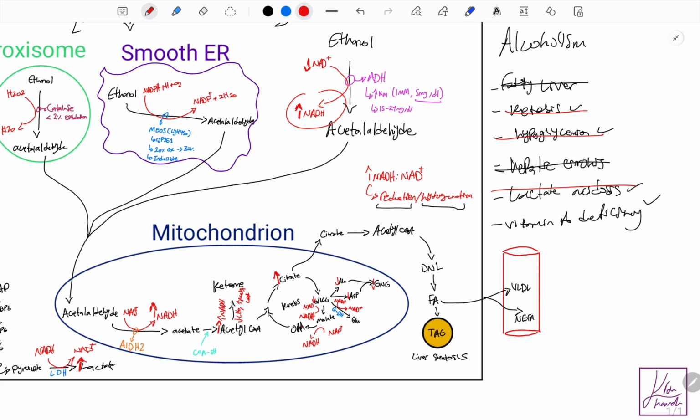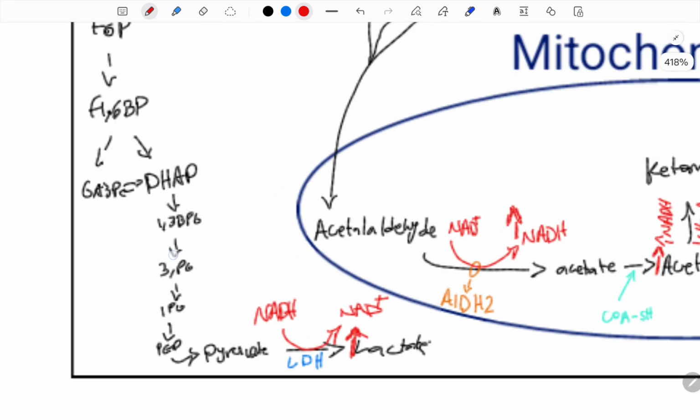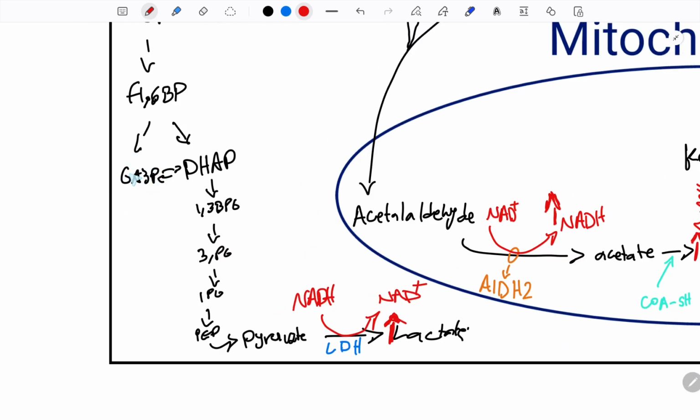And then finally, the last thing we'll talk about is going to be the vitamin A deficiency. Okay. Oh, before we talk about that, actually, let me add on something into the liver steatosis. So a lot of you might be thinking, okay, we had the fatty acid coming from the de novo lipid synthesis, but where's the glycerol coming from? In this same Krebs cycle, right, we actually make this product here called glyceraldehyde 3-phosphate. This GA3P can actually be turned into something called glycerol 3-phosphate. That's the glycerol that we're going to use. How did we get there? There's an enzyme that does this. It's called glycerol 3-phosphate dehydrogenase. And guess what?